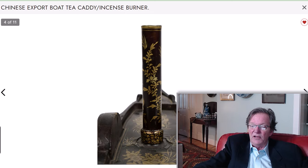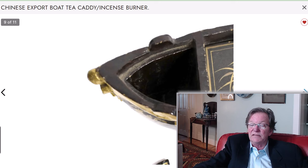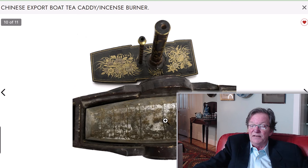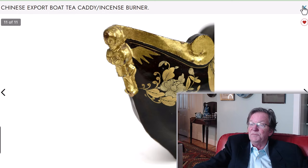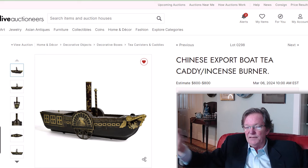And then there were some other that turned up. And there's the top of it with the different bins, and there's the other side of it. It looks complete. There's the tea caddy. There's the caddy for it and so forth. And this is the lid. I guess the chimney acts as a vent for the incense burner if you want to burn incense in it. Pretty great thing. It's got a very low estimate, $600 to $800. It's good size. It is something like, what is it, 20 inches long. It's almost 2 feet long. It'd be a great thing to put on a sideboard or a server if you have a dining room with a nice sideboard on it, to lay this in there, and you could store your tea in it. So actually use the thing.